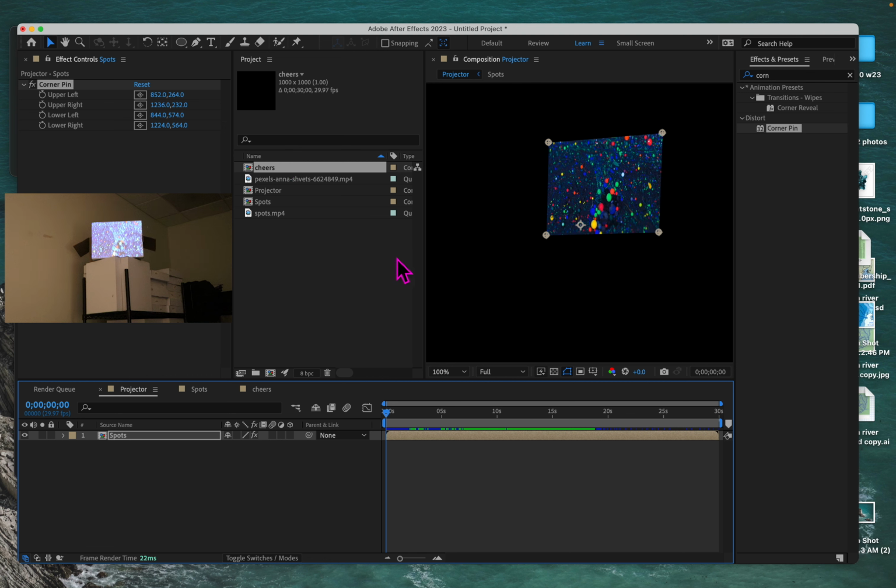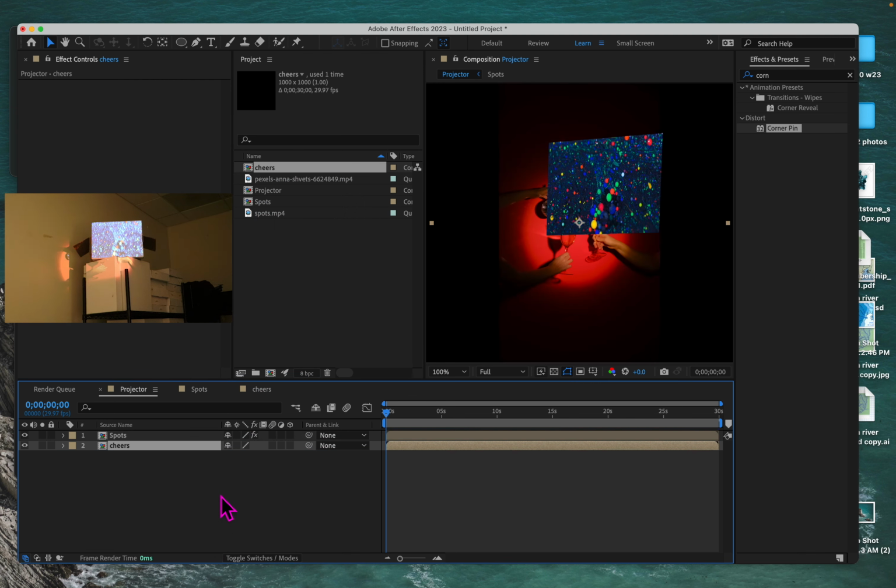Cool. So I'm going back to my projector image, and I'm gonna grab the Cheers composition, drag it right under spots. Just as a reminder, your layer order can matter, especially if you are planning to blend different things together. Just right now I am not. So I'm gonna lock spots.